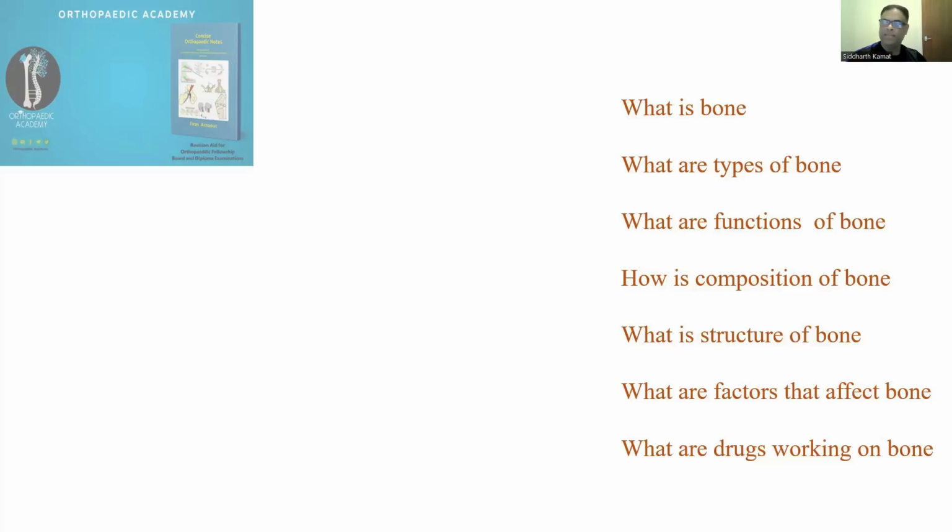If you look at this cortical bone, it is made up of various osteons or Haversian systems. Haversian system has a central canal having artery, vein, and nerve, and concentric layers of osteocytes. Osteocytes are connected to each other by canaliculi and communicate with each other at gap junctions. In between them is matrix, and surrounding these concentric layers is cement lines.